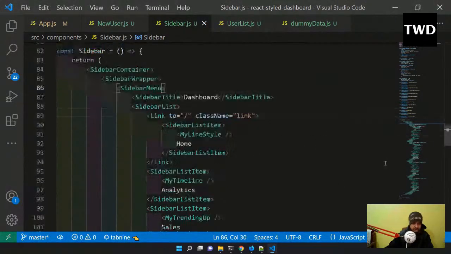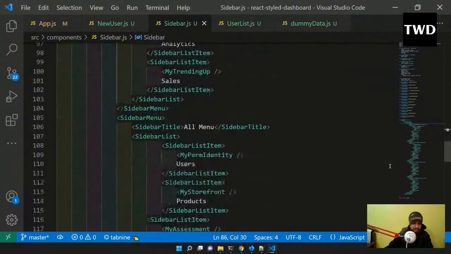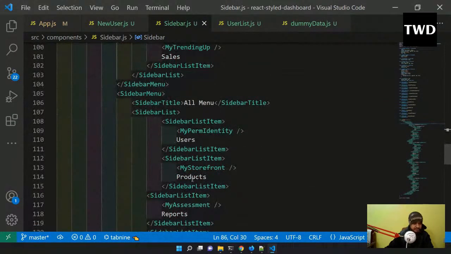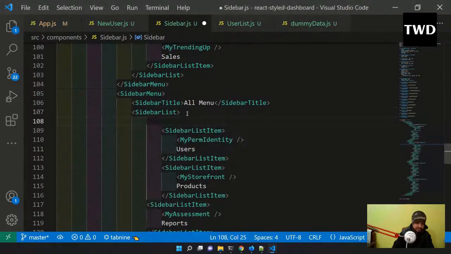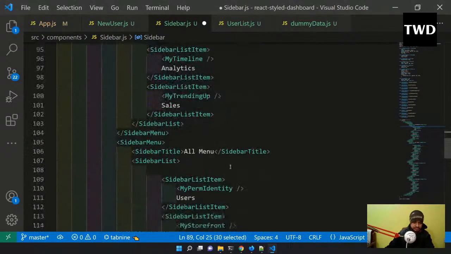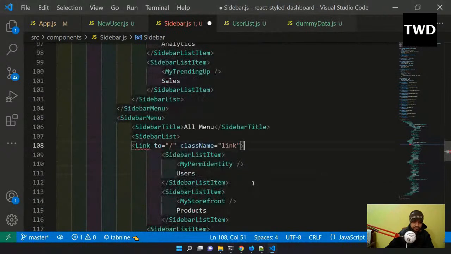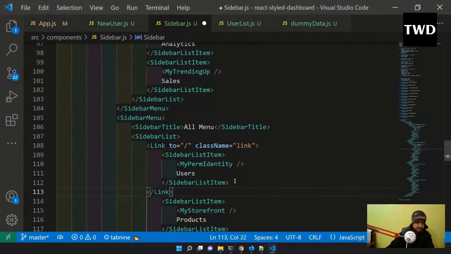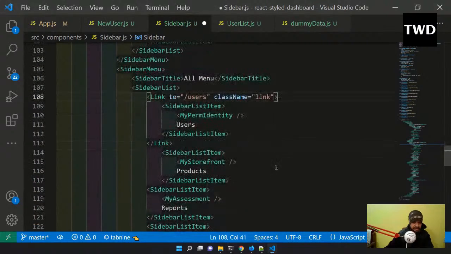So we are going to make products also. I will come down, and the users and products I am having. So this users, I'll have this Link here, and to users.